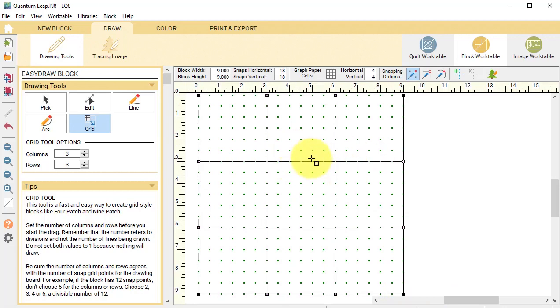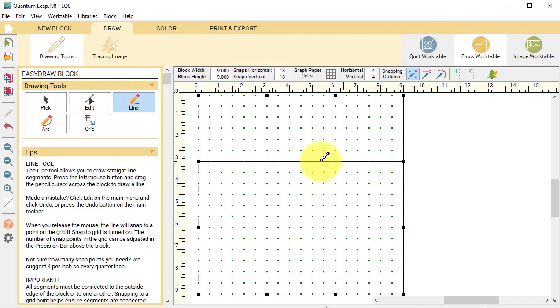Now we will be doing all of our drafting within each of the segments of the 9-patch. Select the line tool and we will start with the center unit of the top. And we're going to start at the middle of the bottom of that segment and draw a line to the upper right corner of that segment. Now I will repeat that same unit in every other segment going around the block. And my goal is for the units to look like they are spinning.